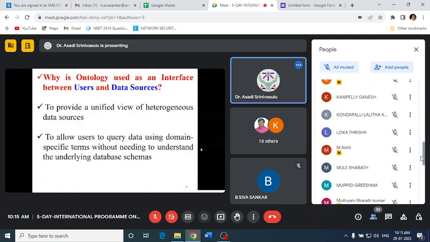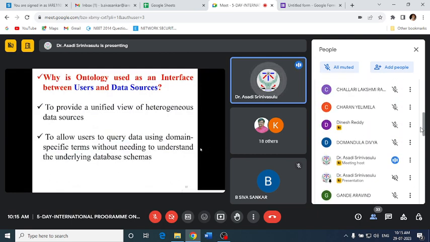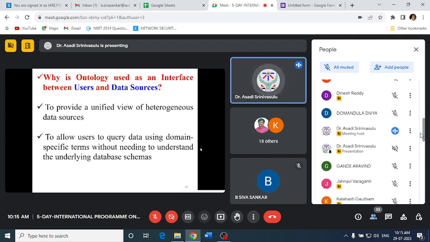So why is ontology used as an interface between users and data sources?